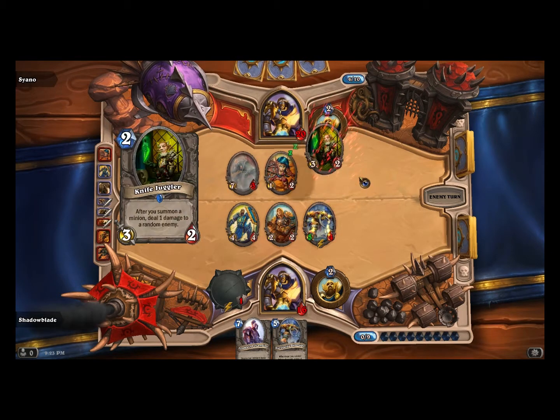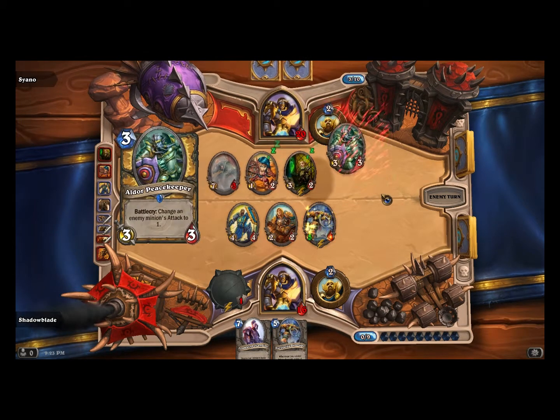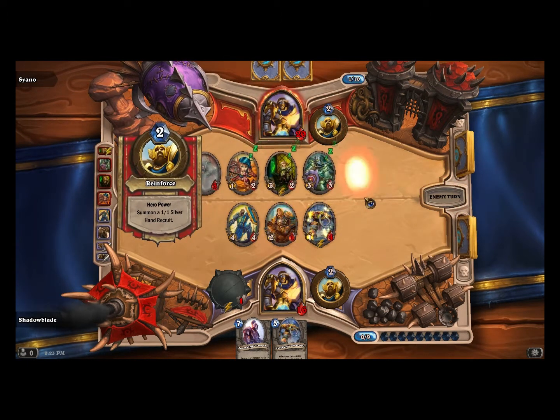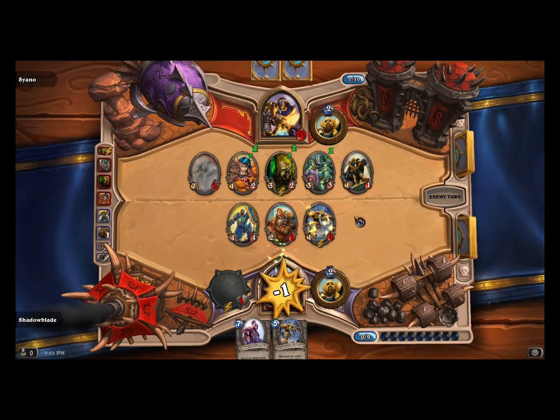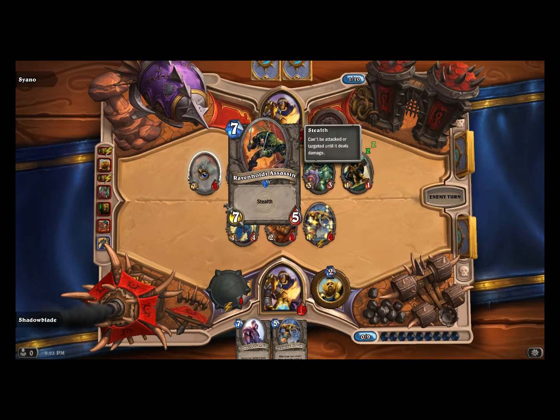Put this apple on your head. That was a mistake on his part. Well, no, I think he just top decked it from the novice engineer. Follow the rules. Reporting for duty. Is he not gonna attack with the Ravenhold Assassin?